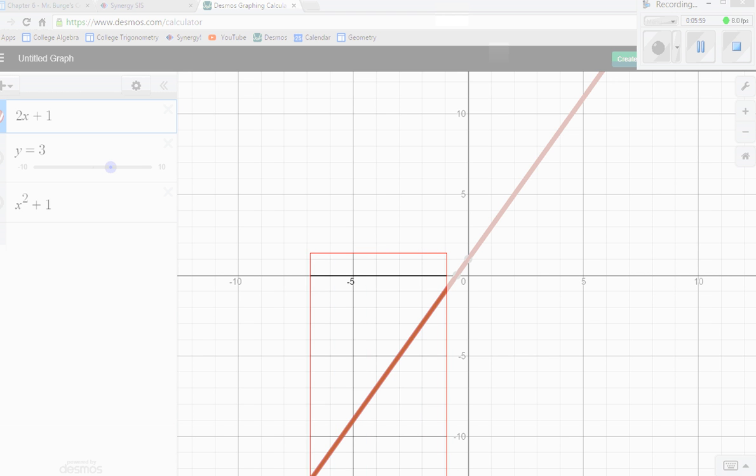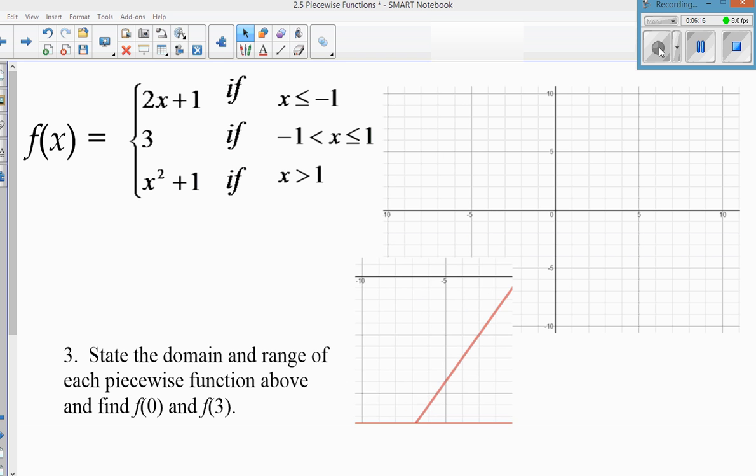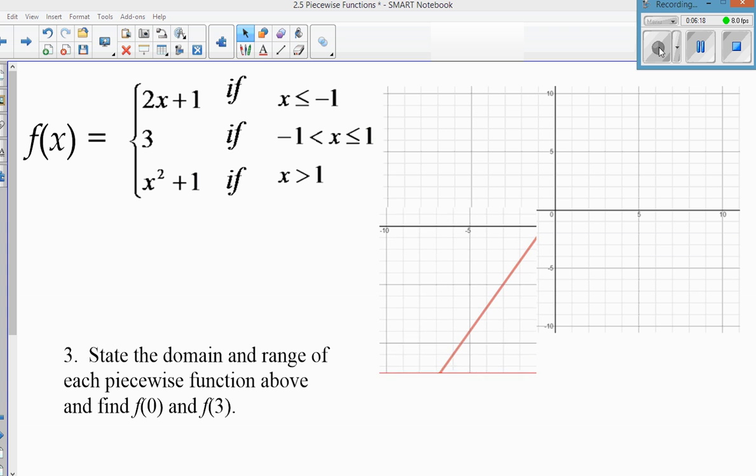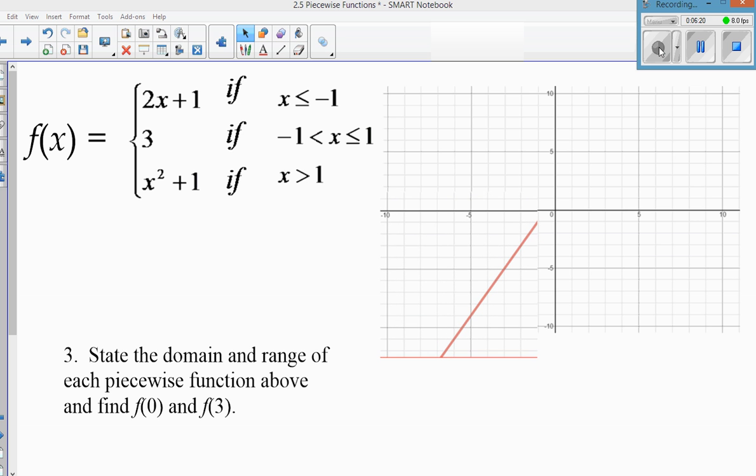and on, so that's going to be to the left for this decreasing function, and that's going to be my graph for the next piece. So I can move this into place and see that this is going to be my function from negative 1 and to the left of that. It is inclusive at negative 1, so I'm going to have a closed circle and arrow showing that it goes on forever. The next piece is going to be a constant value of 3.